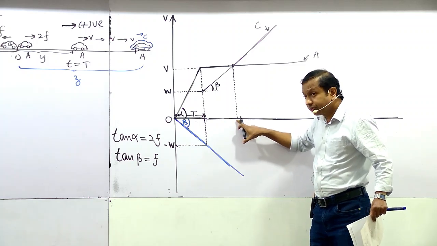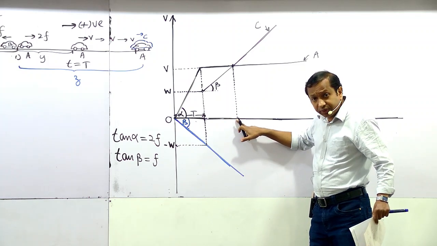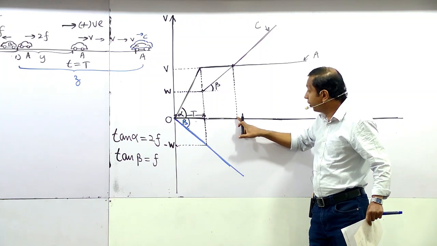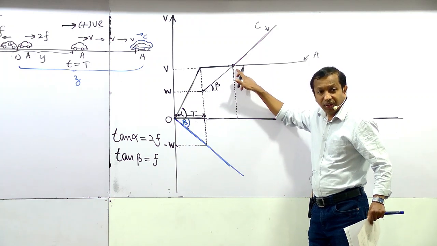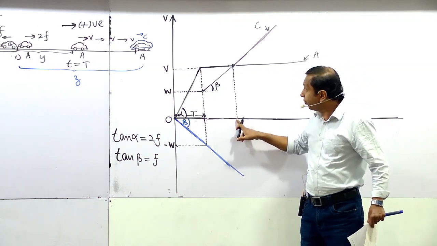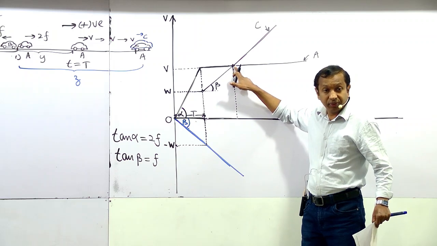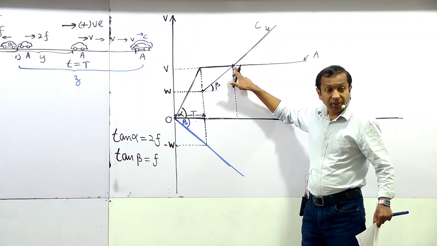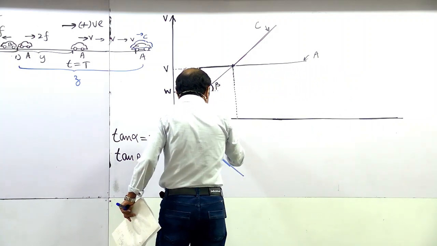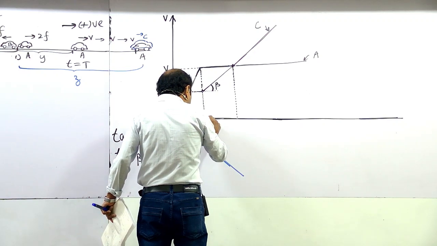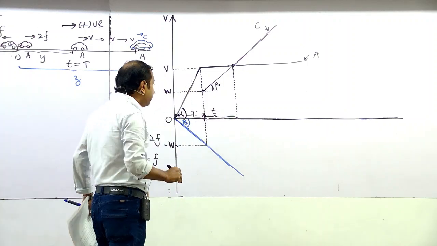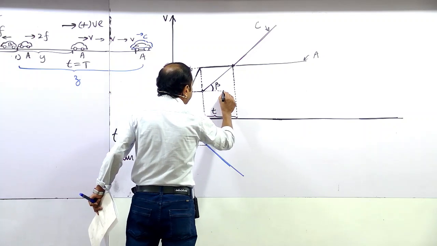Once I draw the vertical line here, that means the time axis here. At this moment, the velocity of C is given by this height, and the velocity of A is given by the same height. The heights being equal, therefore, what can you say? At this time, the velocities of A and C are equal. Understand? Okay. Now it asks us to find this time. If I take this time as simple t, asking to find that time t, then I can find it like this.